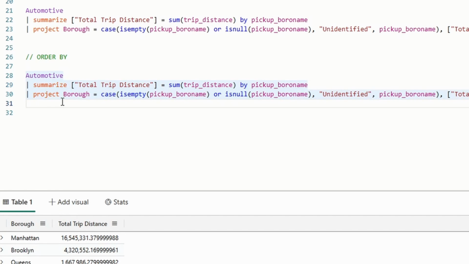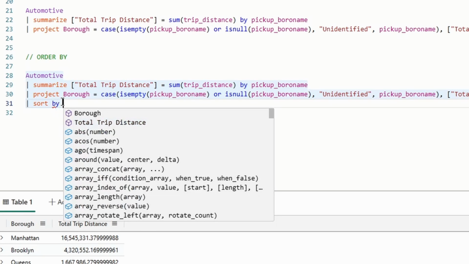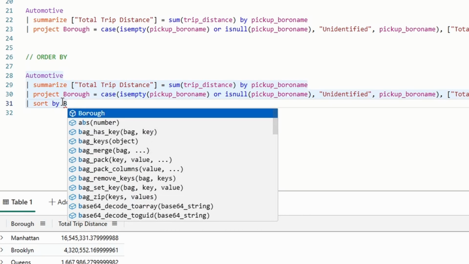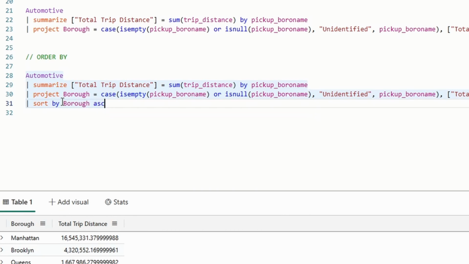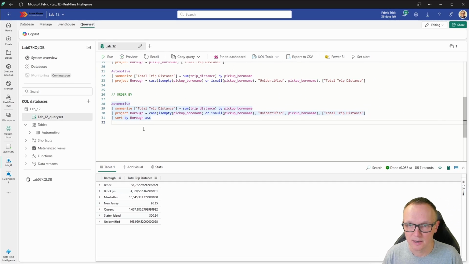Right now we don't have this sorted by borough, so sort by is our operator, and we need to just sort by borough. That's it. And now our output dataset is ordered by the first column. This is how we can do that.